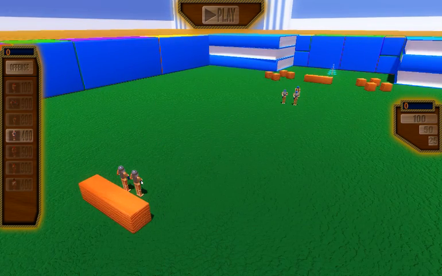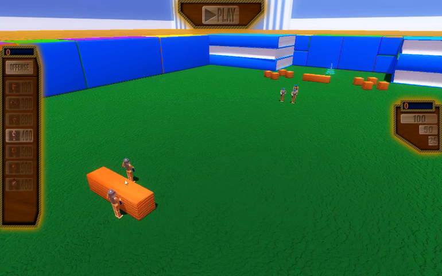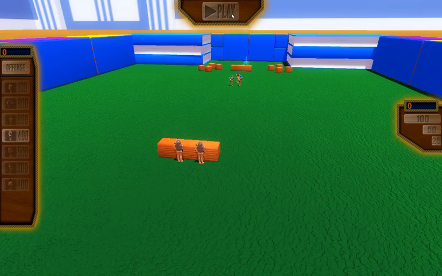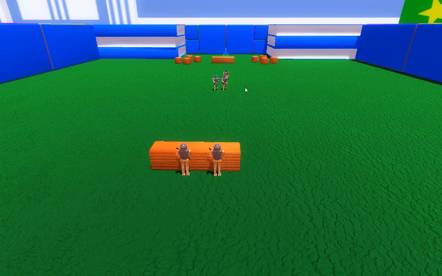Yeah, that's not what I wanted. Oh, let's actually make sure these guys are on defense mode. Okay, I think just a simple defense should do it. Here they come in. We're just gonna blast them right in the face.